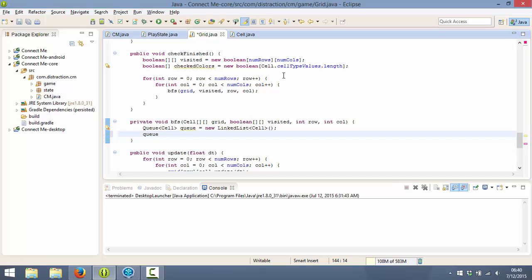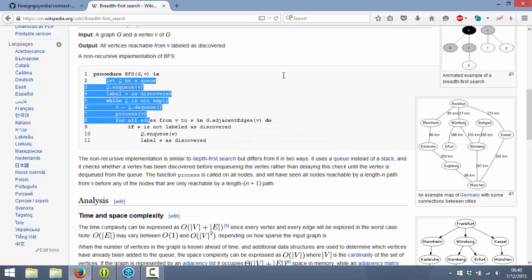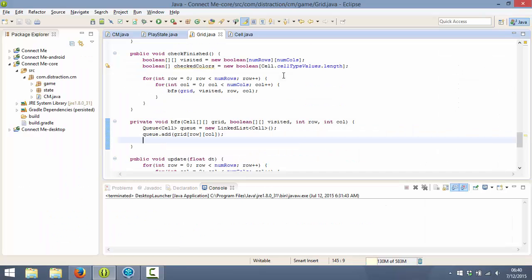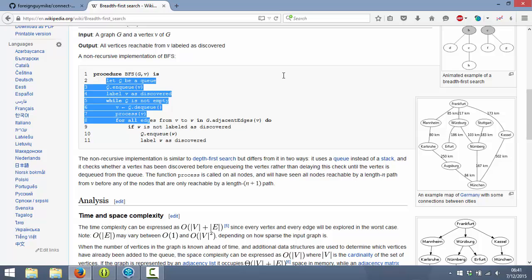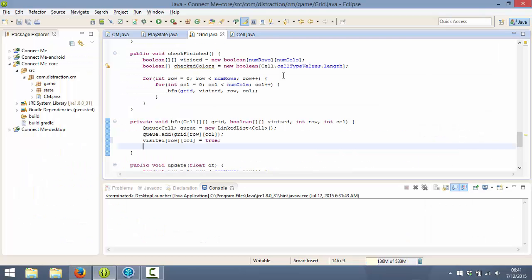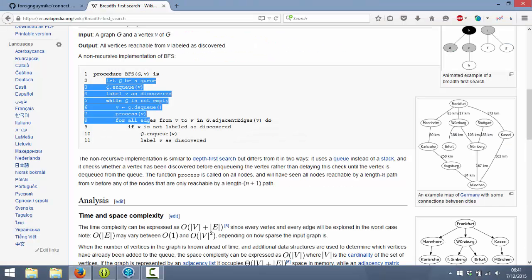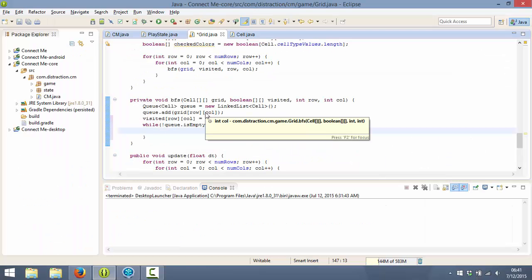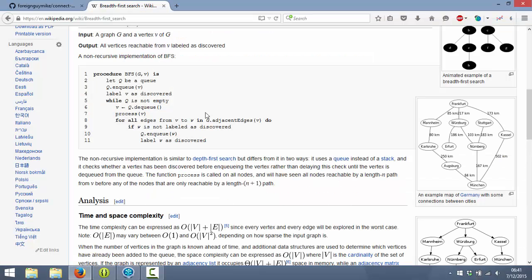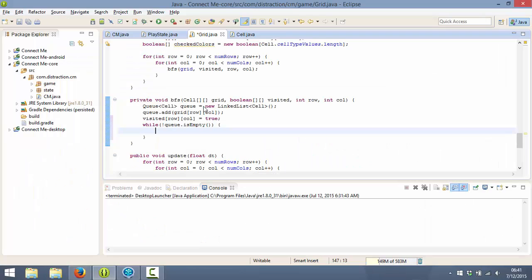So I need to enqueue. This is going to be grid row column, or queue.add. Label it as discovered. Visited row column is true. While queue is not empty, dequeue.